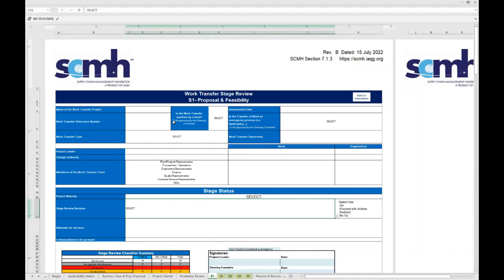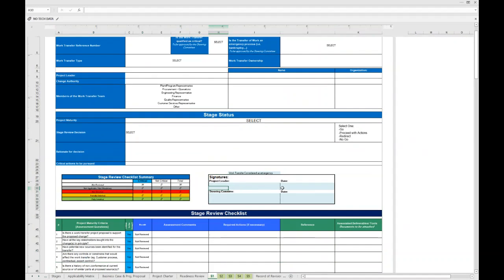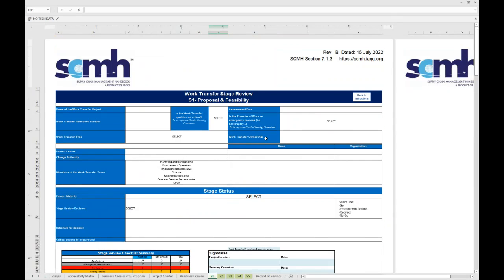What it's used for is when you're moving from one stage to the next, you're looking to make sure that everything in stage 1 is complete and ready to move to stage 2. So the general information about the project is at the top, right? What is it? And then if it's emergency work transfer, if you say yes here, then you must complete the emergency work transfer box that is this blue box right here. So who is the project leader and did they date and sign it? And the steering committee, have them each sign it as well, saying that yes, it is an emergency project when you're doing this gate review.